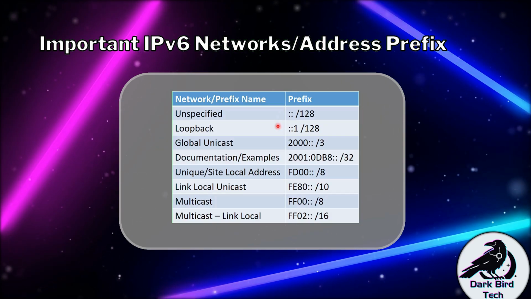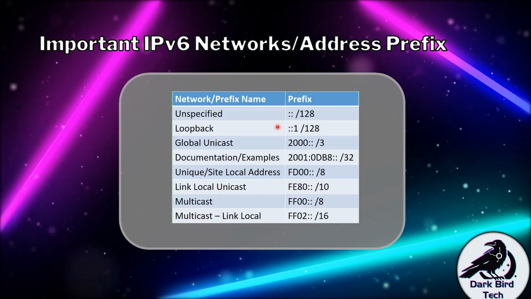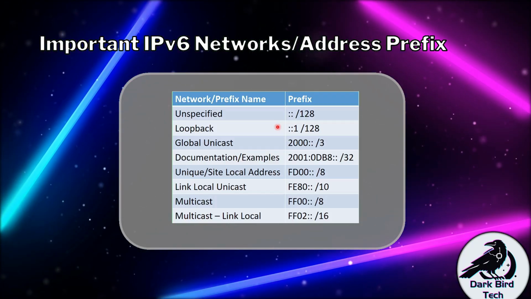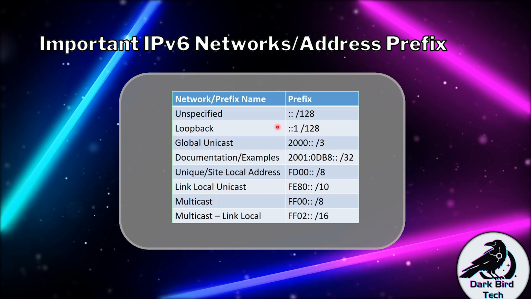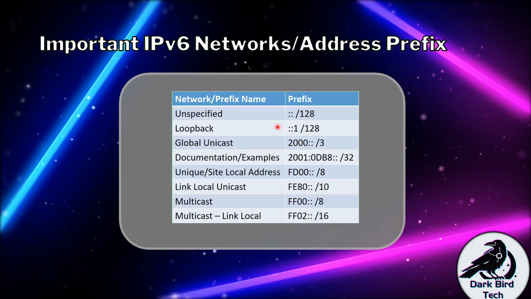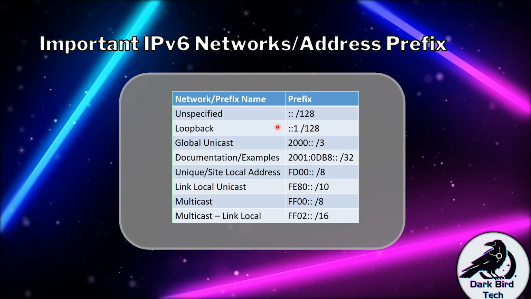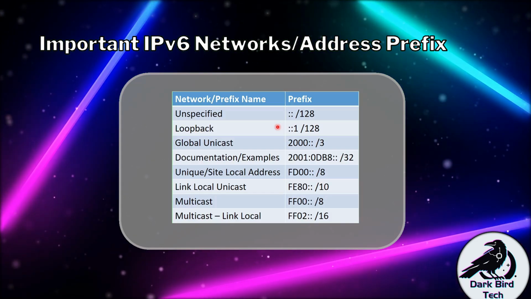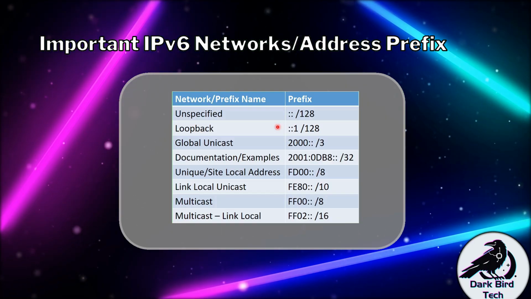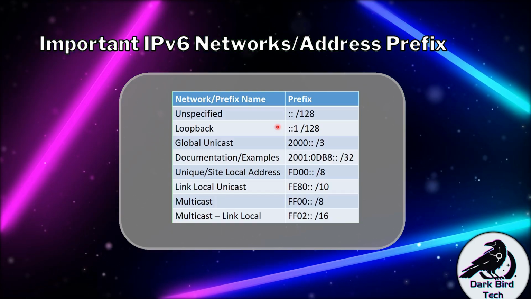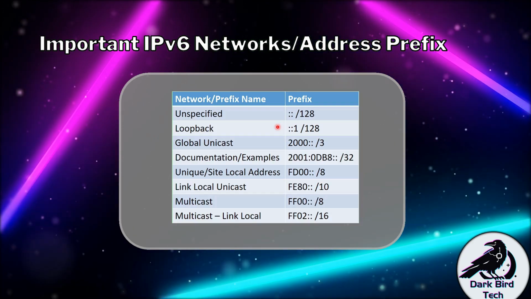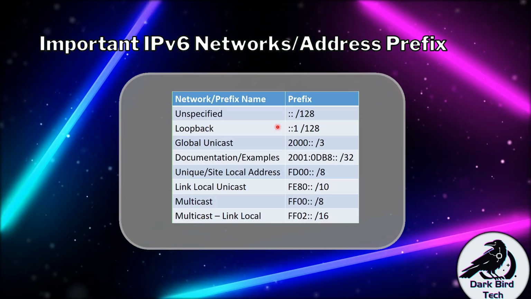Then you get ::1. So all but the last digit are hexadecimal zeros. The last one is a 1. That is the one and only loopback address for IP version 6. ::2, not a loopback address. Kind of funny. In IP version 4, where we've got 4.3 billion addresses, we set aside 16 million odd so that we can talk to ourselves. Yet in IP version 6, where we have 340 trillion addresses, we only set aside 1 to talk to ourselves. Kind of funny. Well, I did say lessons were learned, didn't I?